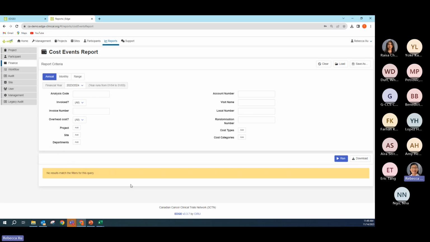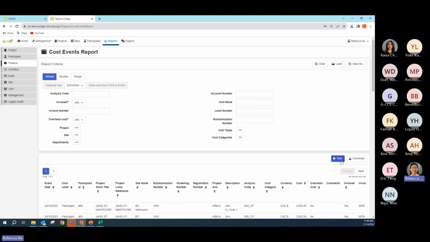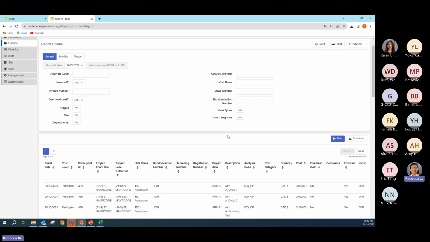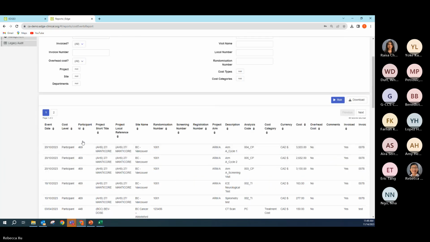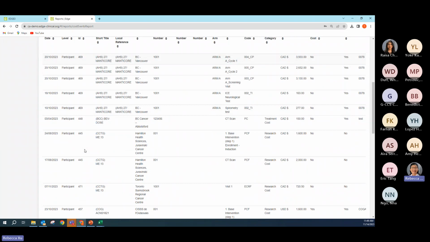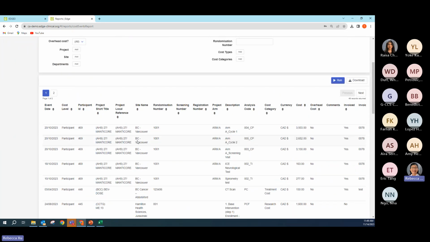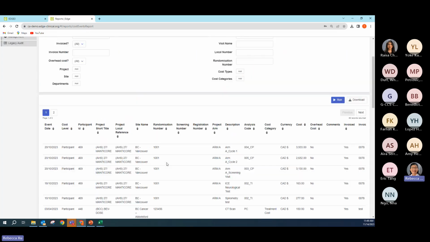Currently, annually you can do an annual report here. If you click run here, you can see the participant ID. The participant ID has which ID and which randomization or subject ID is related to that subject cost.